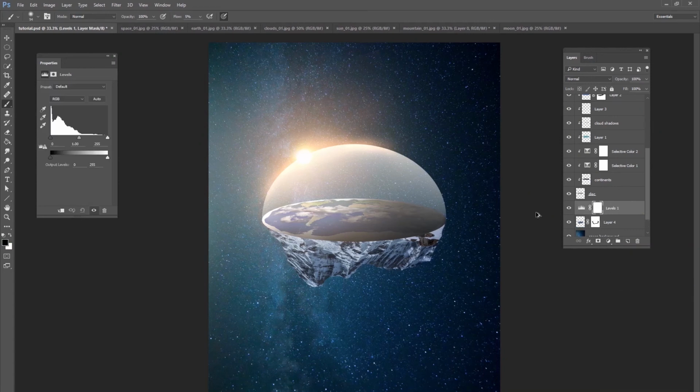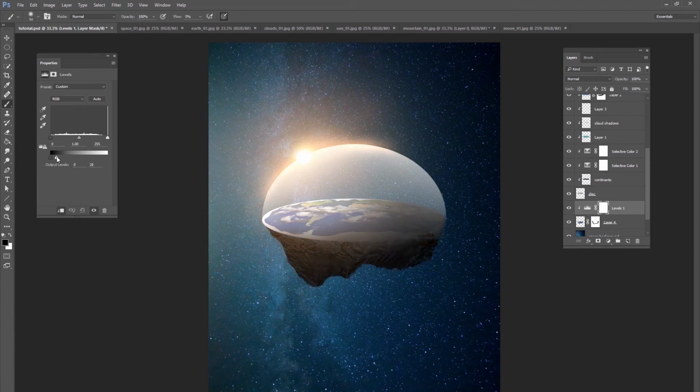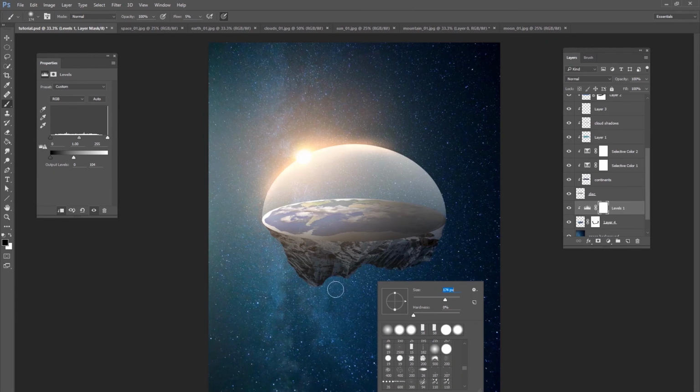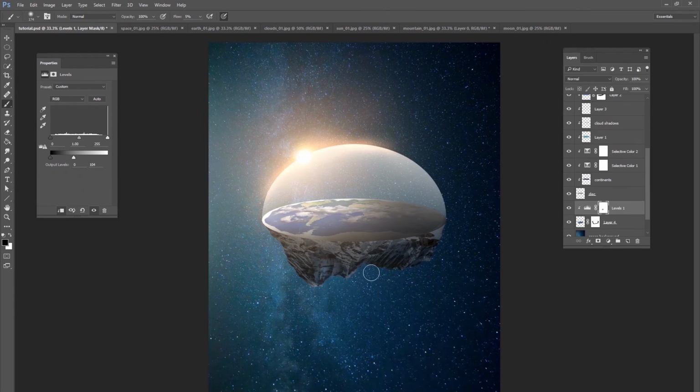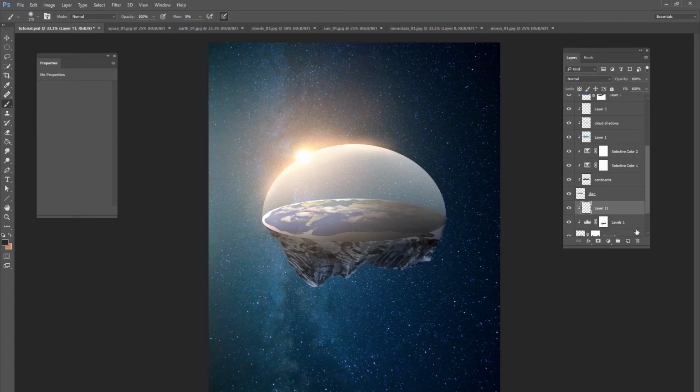So let's do a levels adjustment on our mountains. I'm going to do a levels adjustment and clip it to our mountains. Let's make it a lot darker. So let's bring our whites in kind of like this, like that. Okay, pretty dark. Not sure exactly how dark I want it to go. And then I don't want the bottom part to be completely darkened out. I really just want the darkest spots to be where the edge of the sphere is. So some of these parts are going to be a little bit lighter, and then the other parts of it are going to be a lot darker.